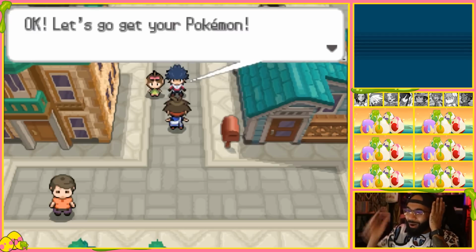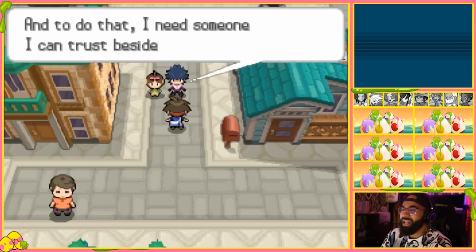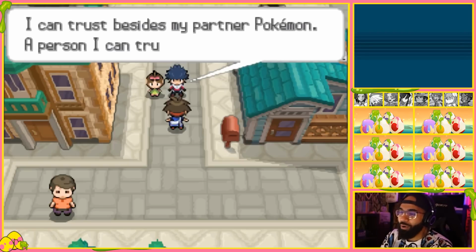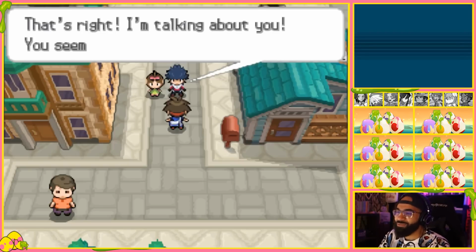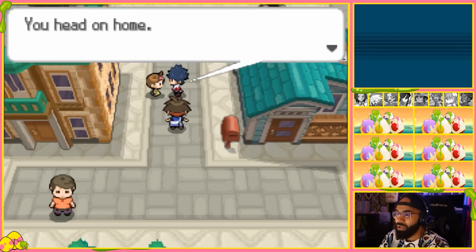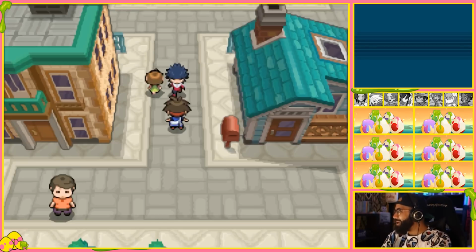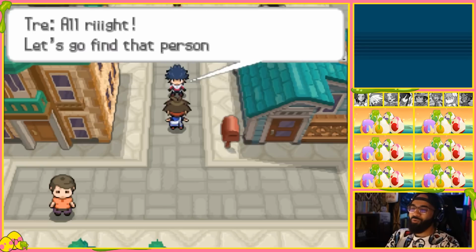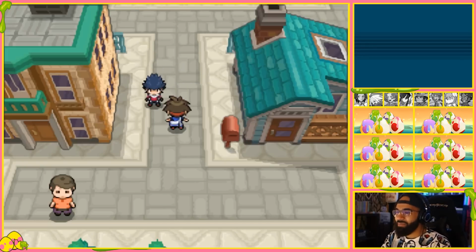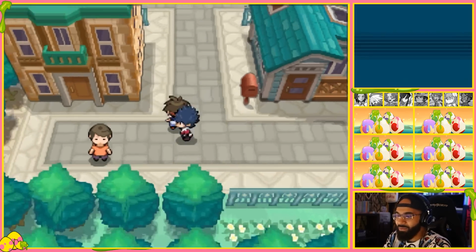Okay, let's go get your Pokemon. There's something I have to do. And to do that, I need someone I can trust besides my partner Pokemon. A person I can trust. That's right, I'm talking about you. You seem like you've got good instincts. You head on home. Okay, big brother. Bye-bye, Nappy. All right, let's go find that person named Bianca.